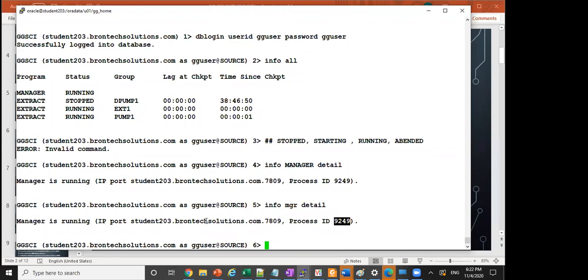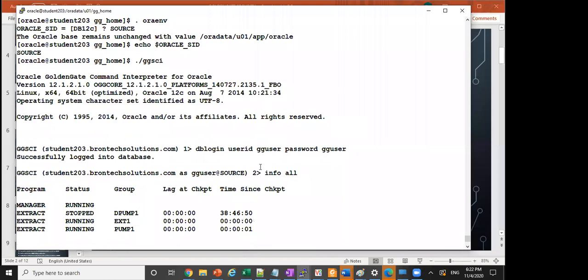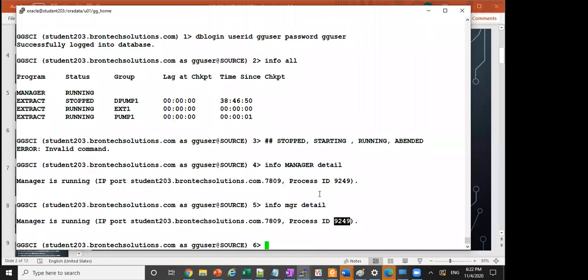This process ID can also help you grep the manager at the OS level, from the OS system. You can also get the info of the extract process.